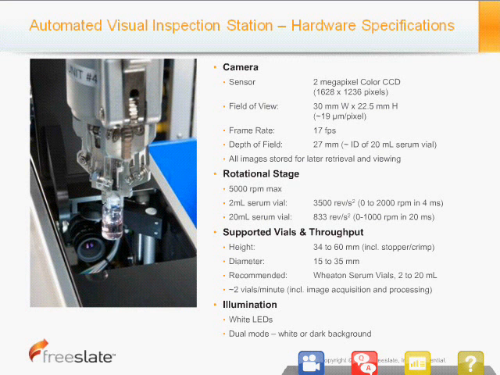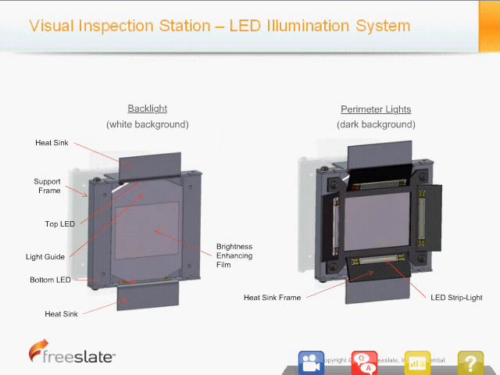On the left are the details for the white background. On the top and bottom of the background there are 2 LEDs, and the light from these 2 LEDs goes into a light guide. Attached to the surface of the light guide is a brightness enhancing film, and when you turn those LEDs on, this gives you a nice white background.